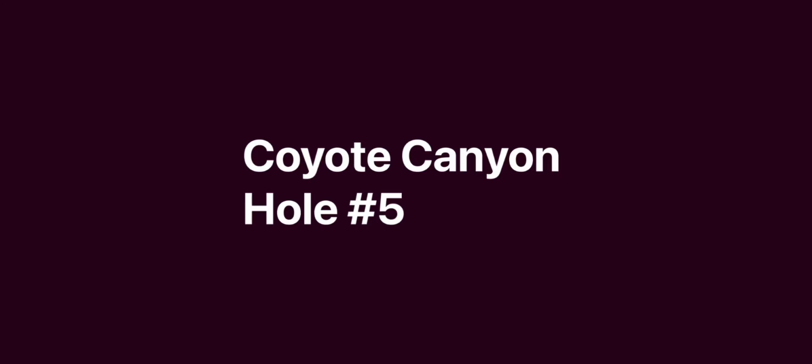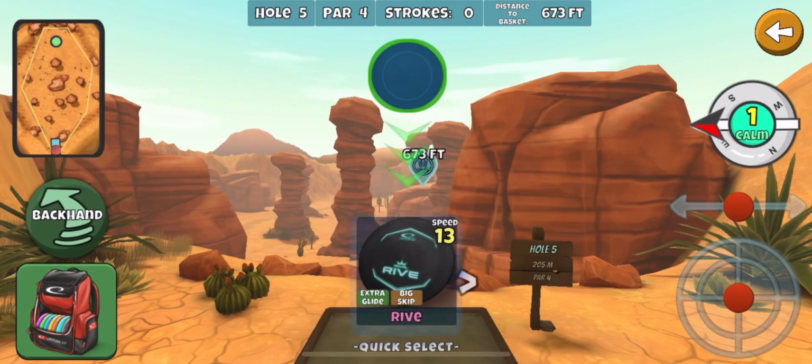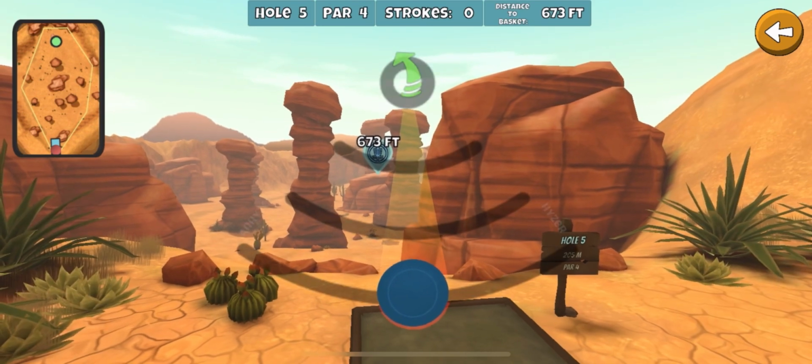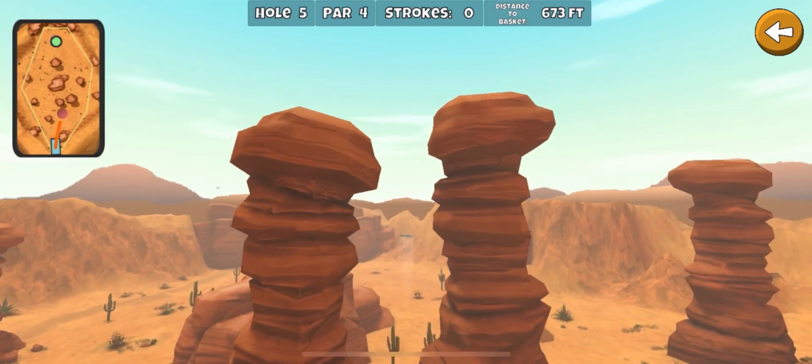All right. Welcome back. Hole number 5, Coyote Canyon. Lots of ways to play this hole, as I'm sure everyone has kind of their favorite lines picked out. Pretty easy hole to get the eagle. I like to throw the glide turn, aim right at that column right there, and just turn it around it.